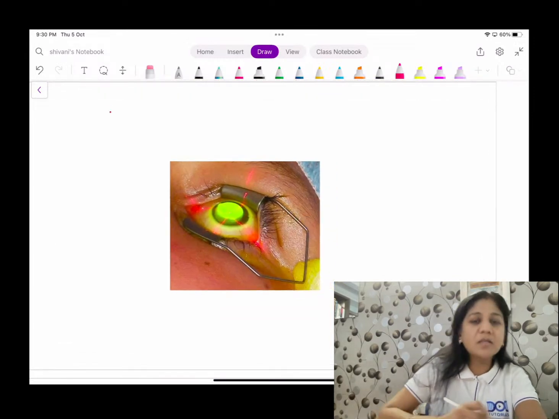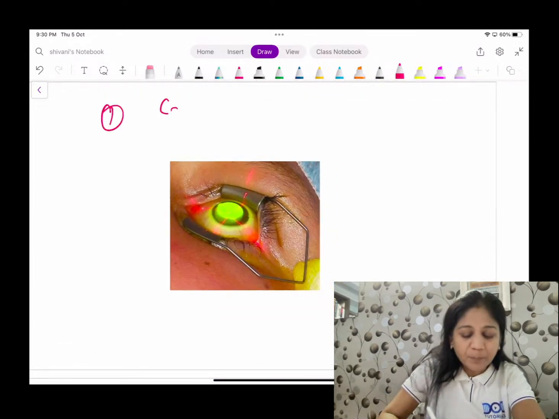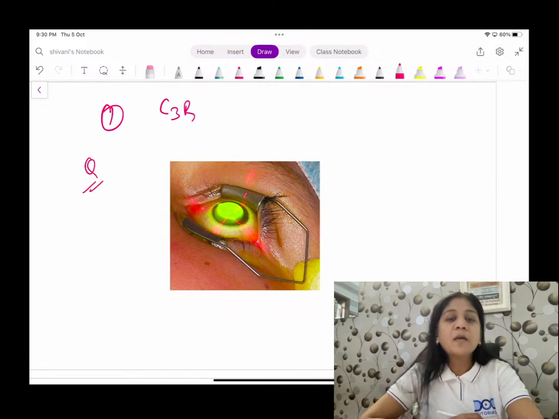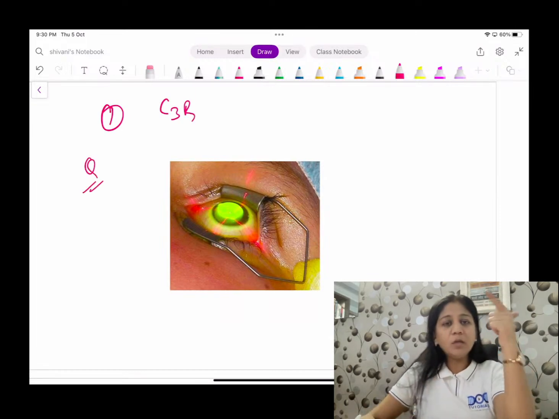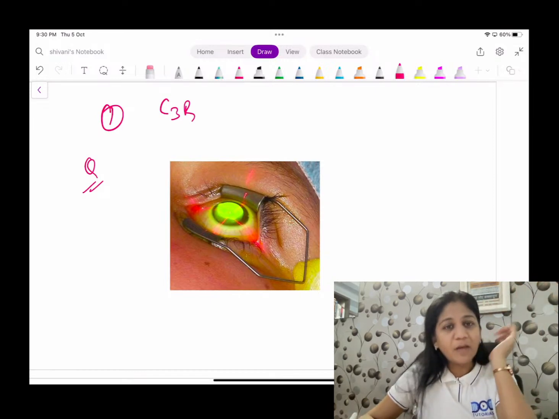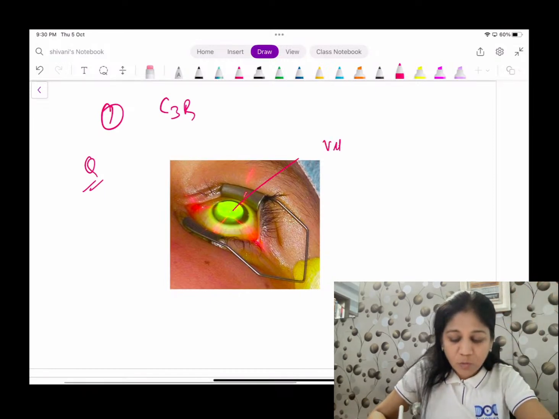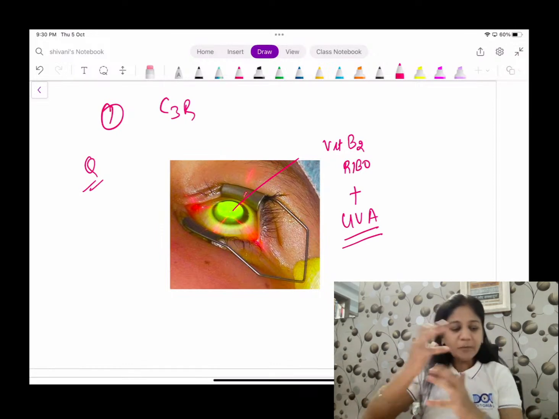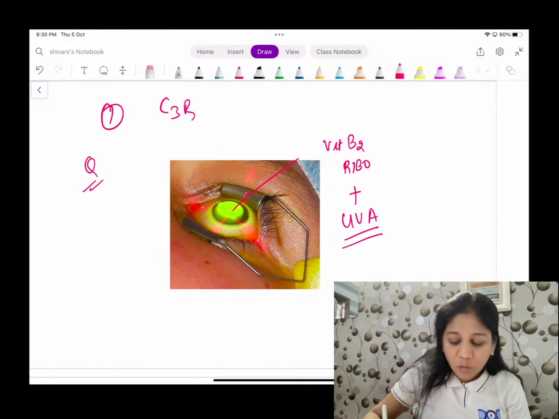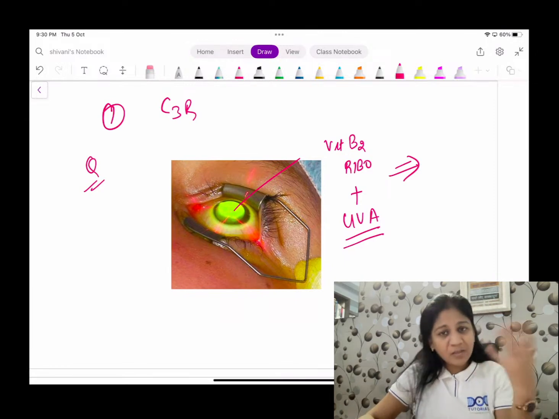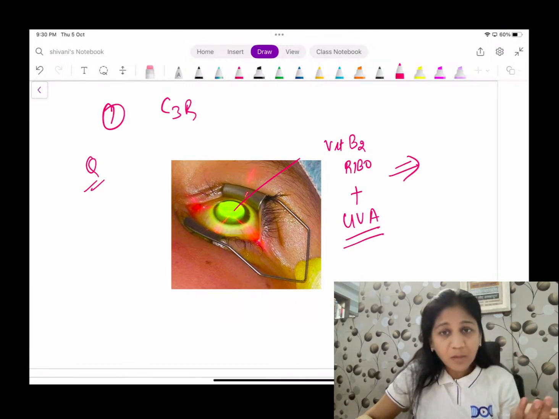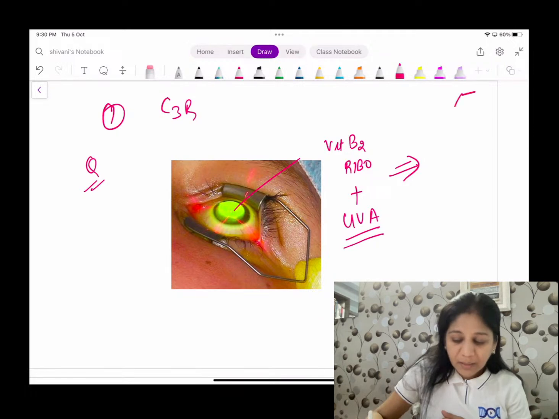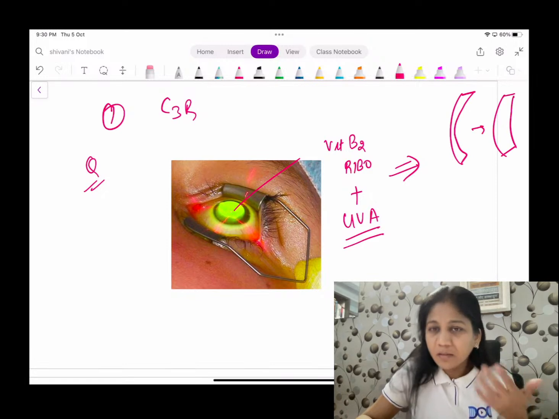So first is to treat by C3R. A PYQ for the NEET exam. So C3R is what? Corneal collagen cross linkage by riboflavin. So it is said that if you put vitamin B2 drops, as in riboflavin, and if you show the patient ultraviolet light for half an hour, what will happen? It will produce new corneal stromal bonds. So collagen synthesis will increase. Now if collagen synthesis increases, the ectatic cornea will become strengthened. It will become stronger. Yes or no?